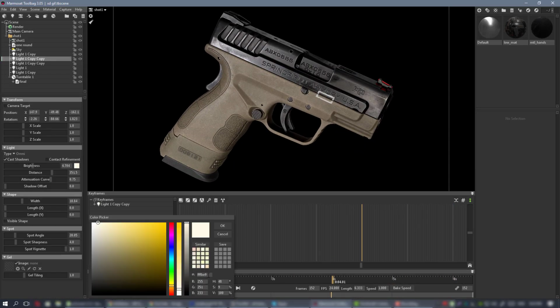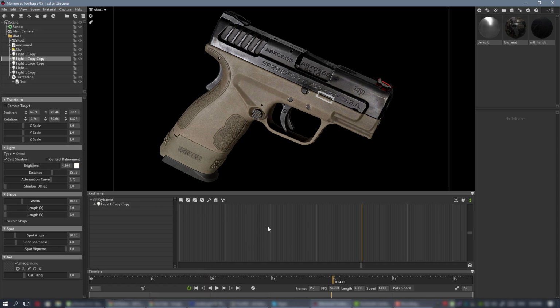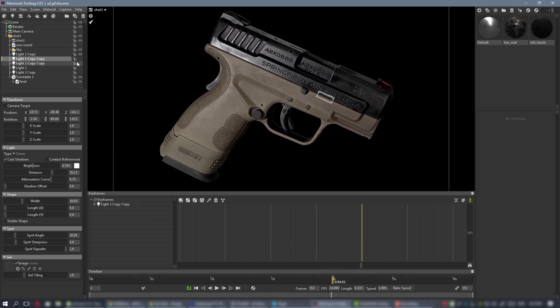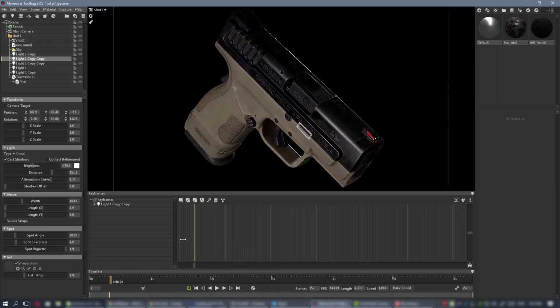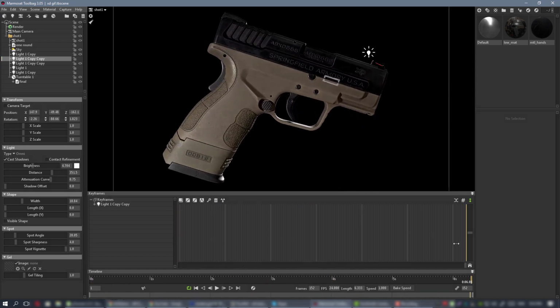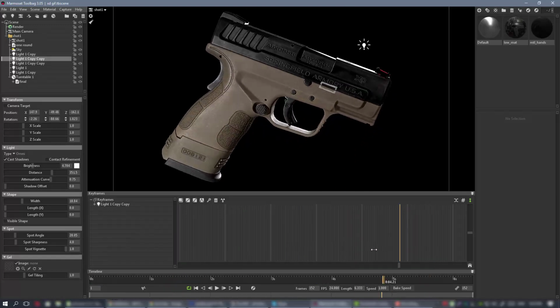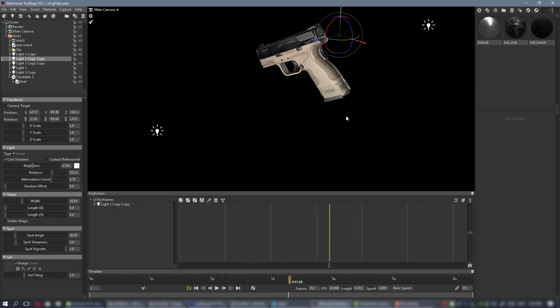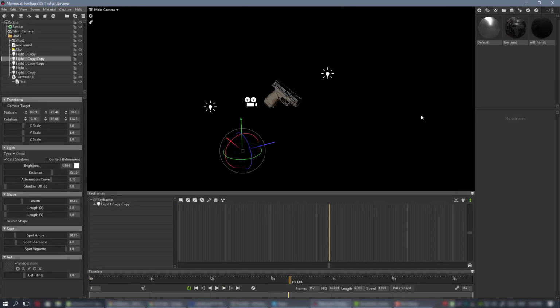I think I'll turn the color to white for now. Or I don't know, maybe I won't. I'm not sure. I'll keep this for now. Yes, rim light, obviously. This is a must-have. But I think I want this thing to be from the side.